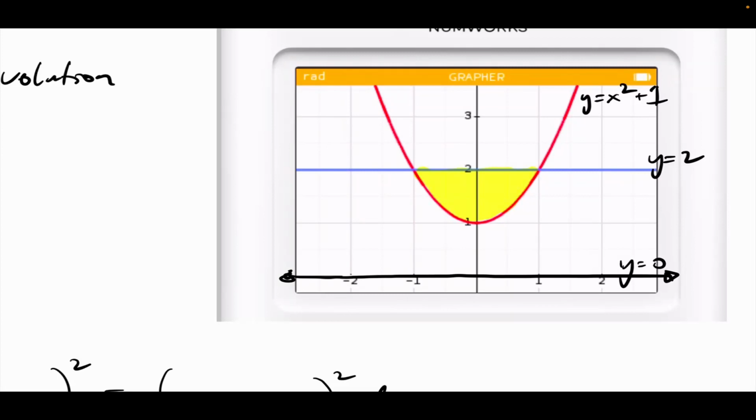Okay, so the yellow part is the region that's going to be revolved. Again, it's kind of hard to see because it's spatial. Some people can see this. It's visualization, spatial reasoning. It's one of the hardest things to do. A lot of times it's one of the last things to develop in the brain. So sometimes you can see it, sometimes you can't. It doesn't mean there's anything wrong with you. It just means that part hasn't developed in your brain yet.